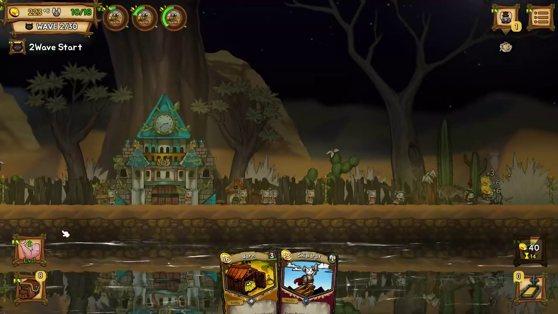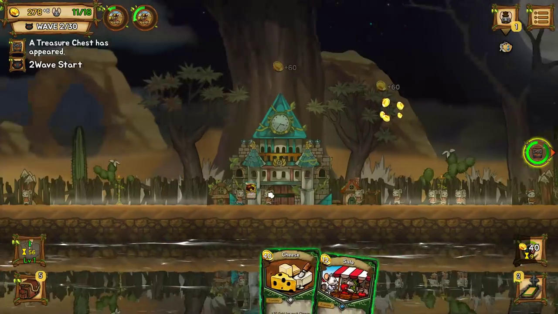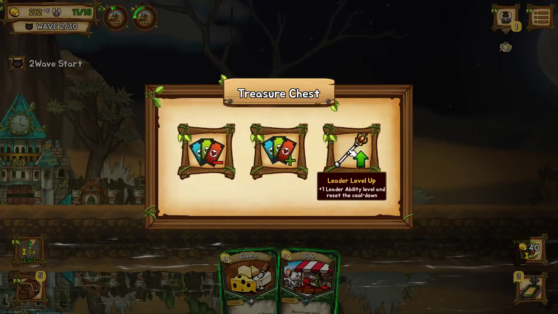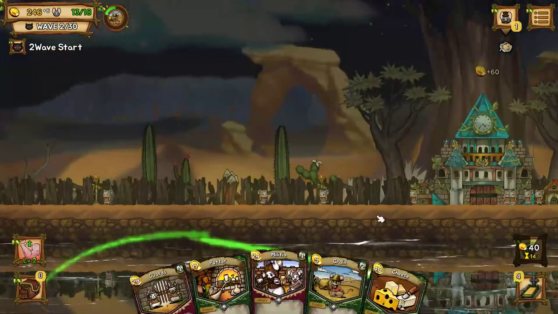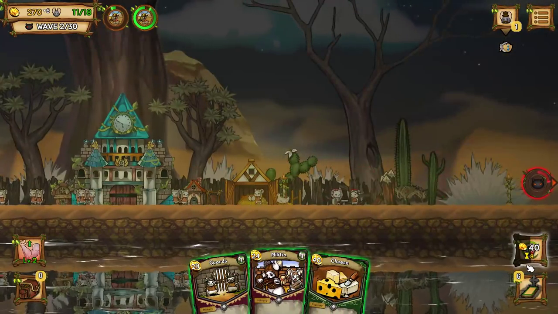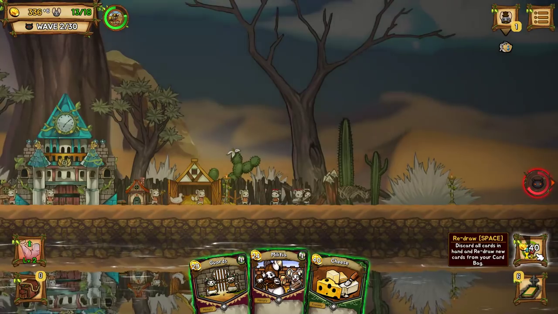Let's do this now. Okay, well, we beat that one without having to really worry about it. Should have put the barn down first. That's okay. Leader level up? Absolutely. Okay. Ugh, damn it, I keep doing that. These are not the ones I want to have buffed. Okay. Turnover, please.